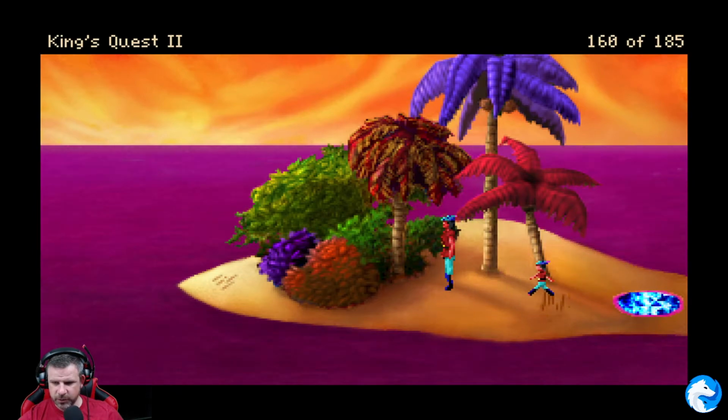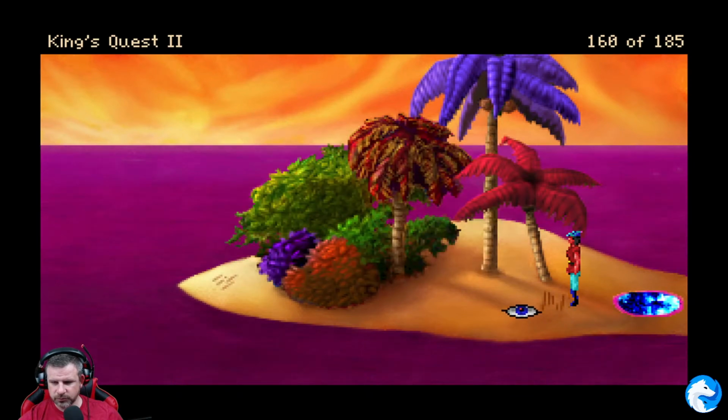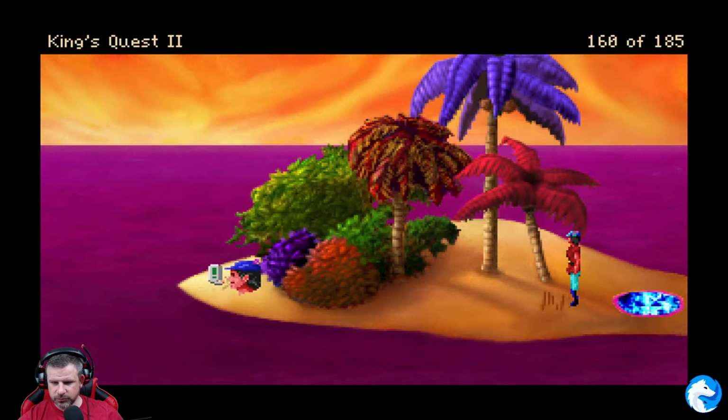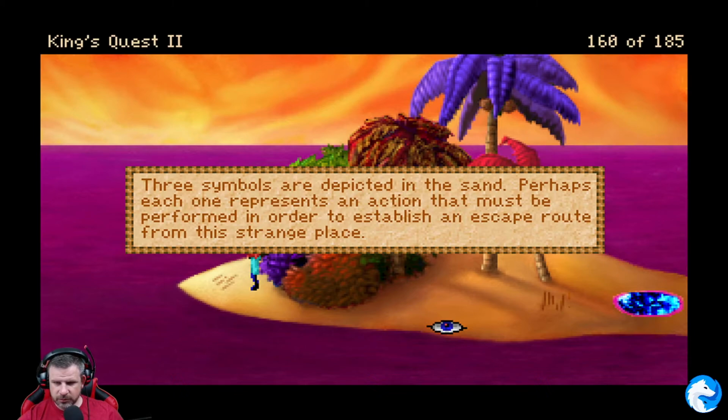Yeah, I got this portal, but... The writing in the sand reads, You may return. You hold your finger up in the air. There's this clue here? Three symbols are depicted in the sand. Perhaps each one represents an action that must be performed in order to establish an escape route from this strange place.